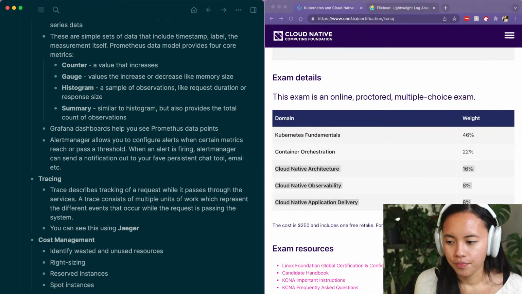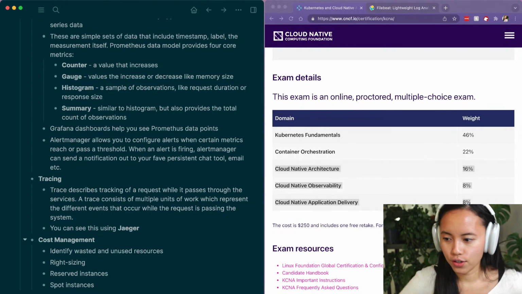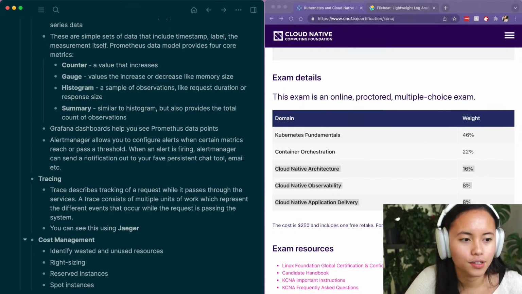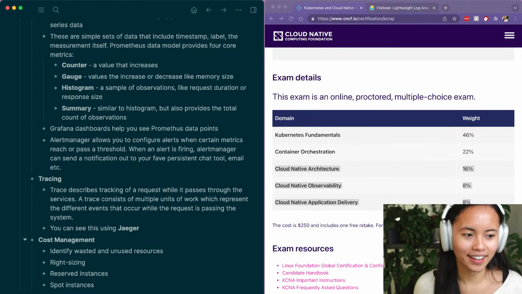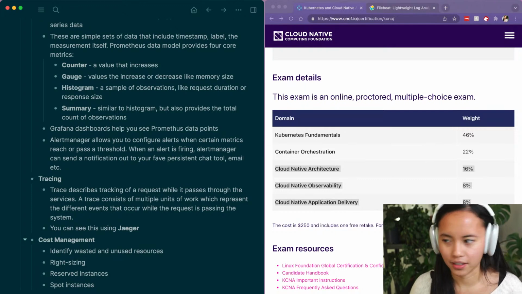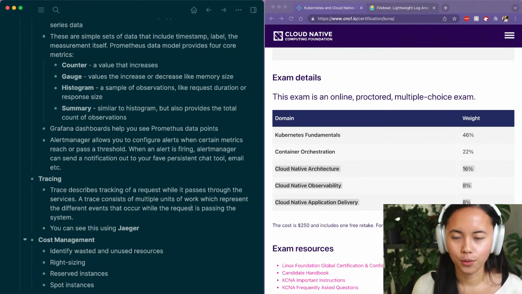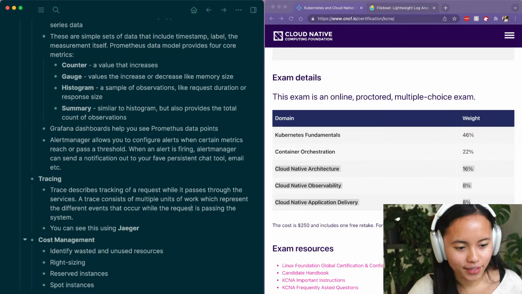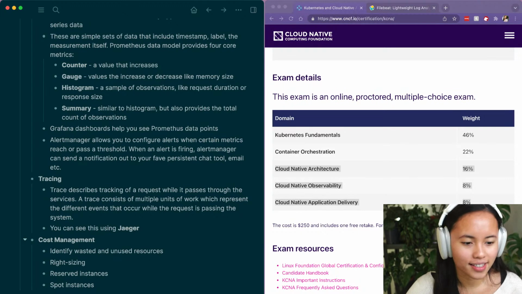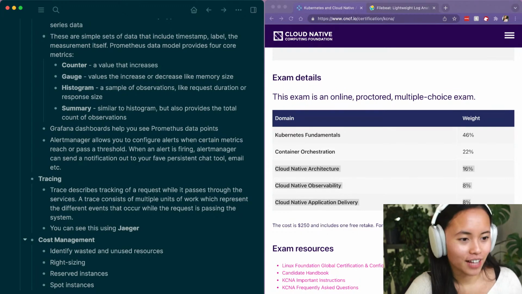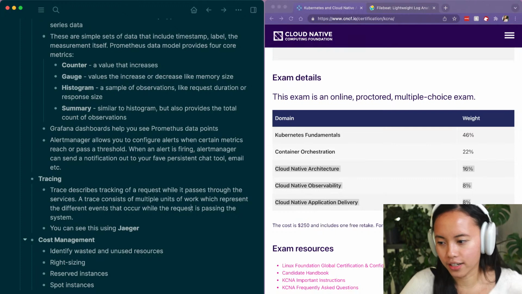But essentially, these are the 4 things you can do to reduce your costs in the cloud, because in the cloud native ecosystem, it often feels like you can spin up so many cool things, because you don't see a physical thing like when you set up a physical server yourself. So when you start opening instances in the cloud, you're sort of like, oh, it doesn't really exist. It's just there. It's free. But then you get the bill at the end of the day from AWS and you're like, dang it. What is this 1 pence? What is this? So yeah, that's why it's important to manage your costs in the cloud.